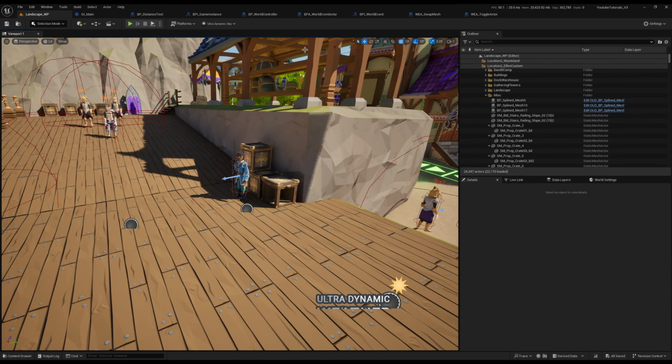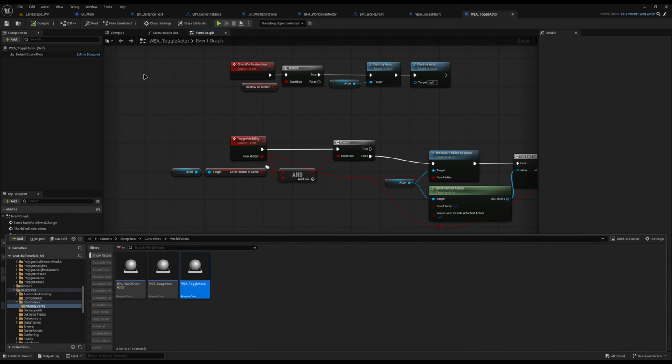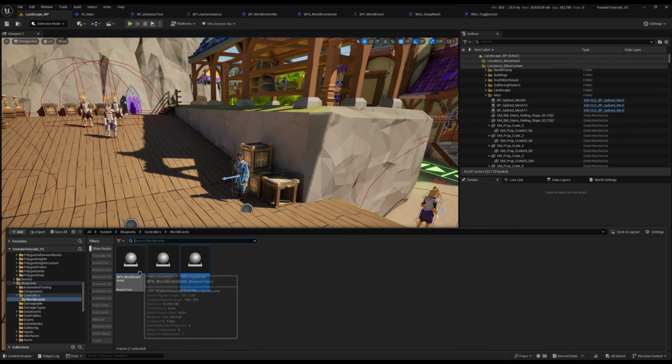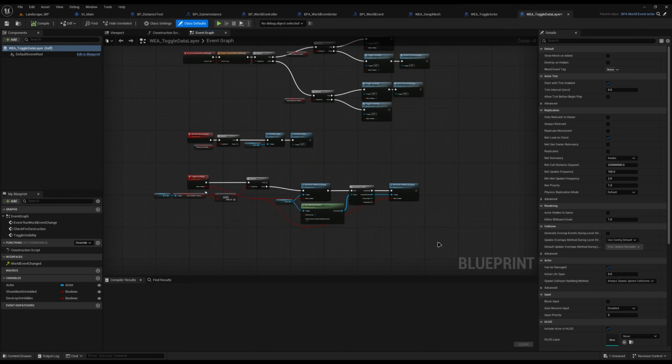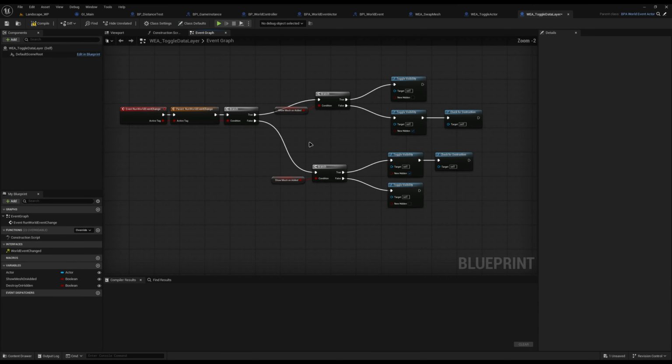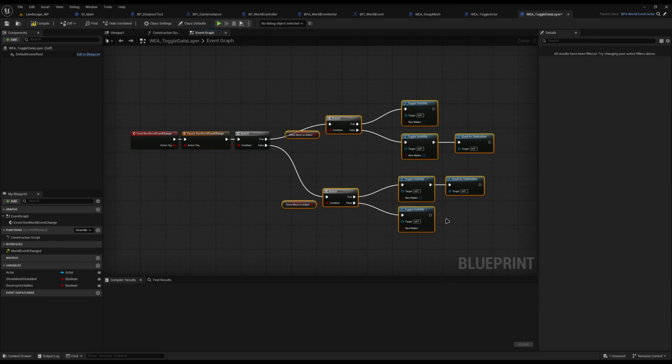Now for the last world event, let's do our toggling data layers actor. So I will come back to my data layers folder, right click. I'm actually just going to duplicate this one because it saves us setting up the functions. So I'll call it WEA toggle data layer. And I'll open this up. We don't need any of this stuff down here, so that's all good. And we don't need any of that.